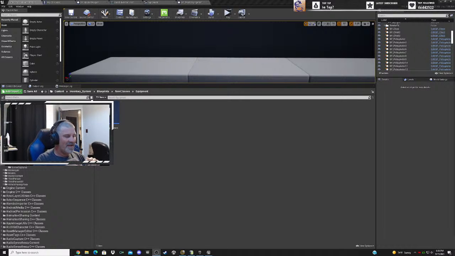But we got it working now. And so one of the things I needed to do, now that I have that system working, is fully test it out and make sure that everything's going to work correctly with it. So I need to bring in some more assets for each of those slots, and I ran into a little bit of an issue.